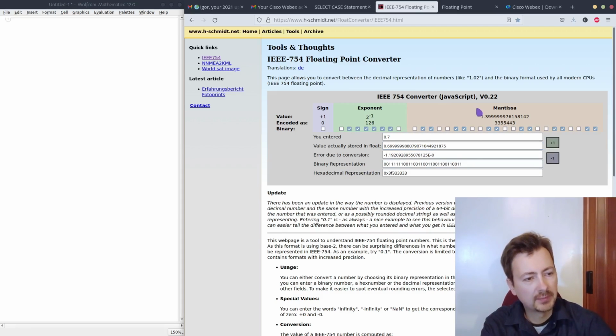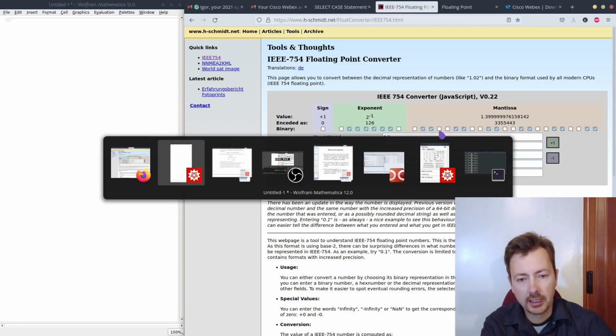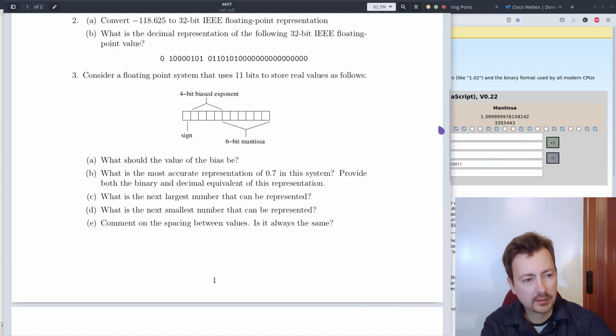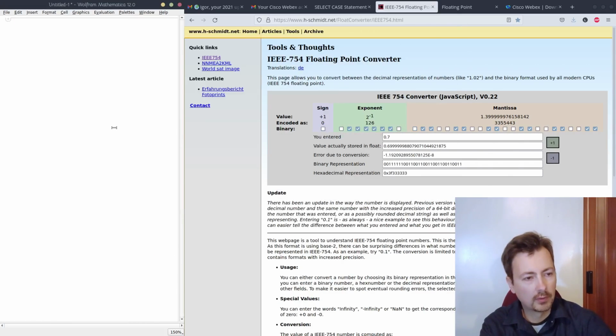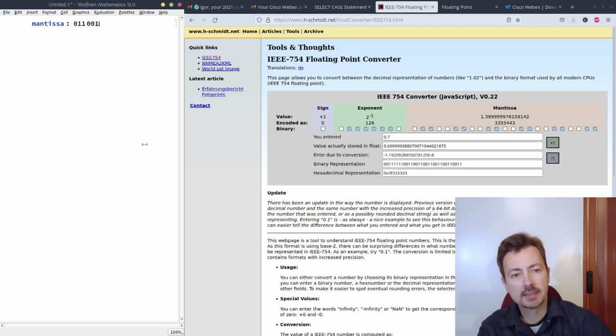Look at the bits for the mantissa, and we'll need 6 of them, starting from the left. So the mantissa will be the following: 0 1 1 0 0 1. Those are the 6 leftmost bits of the conversion. The mantissa will stay the same.